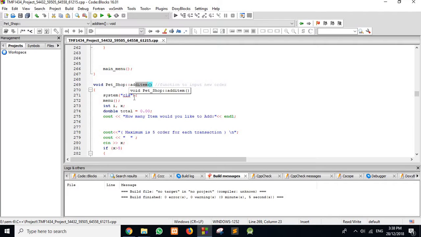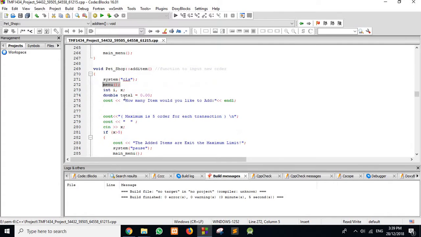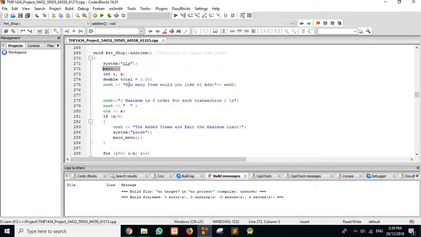For adding an item, we call the main menu function, where we can see our items, so that will help to decide which one we want to add. Integer i, integer x for the choice.